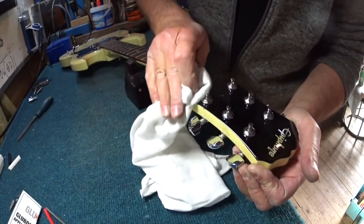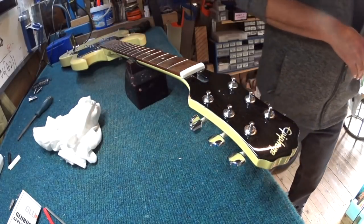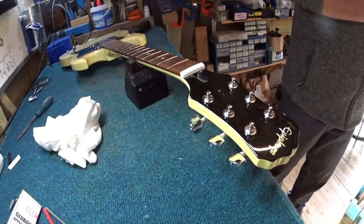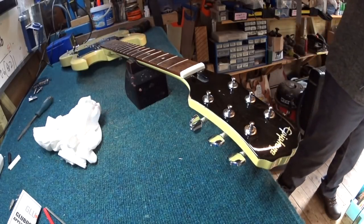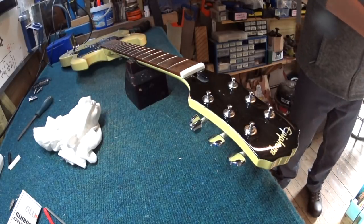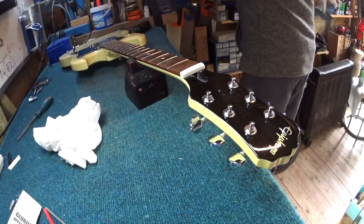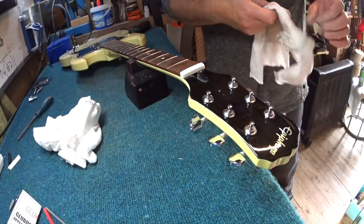Because to remove two spots of damage on some old frets like this could quite easily end up costing you all the fret material on all the other frets to get down to the bottom of the problem, to the heart of the matter. So I don't want to do that. So we'll leave them, we have to leave them in.